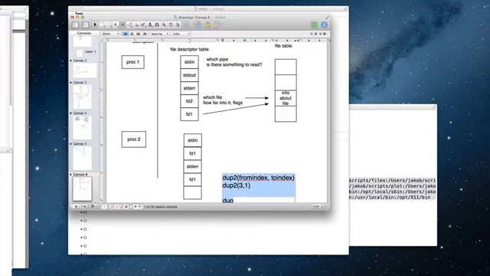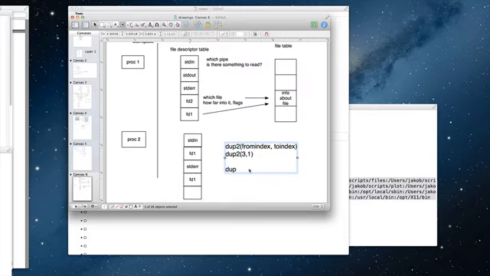Just dup for duplicate. Let's say from index. Actually returns a to index. So now you have a. If you call dup and you only have these three, then it ends up over here. Okay, so that's unusual. Usually you don't want to do that, but it does happen.